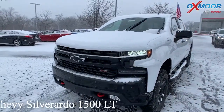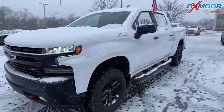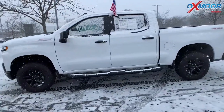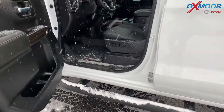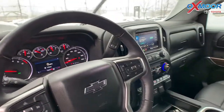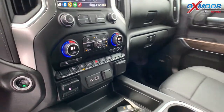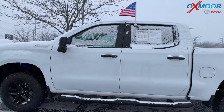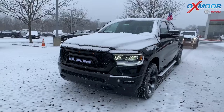This is a 2021 Chevy Silverado 1500, it's the LT Trail Boss. That exterior color is in an Iridescent Pearl Tri-Coat. You do have black alloy wheels, you're going to have your side step right there, there is a backup camera, and you are going to have Bluetooth. That interior is in a jet black. Mileage on this one is 13,468 and the price is $62,000.